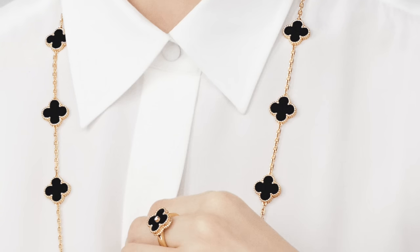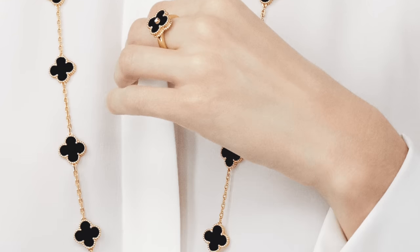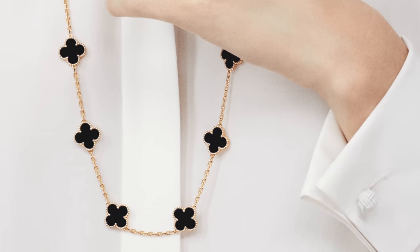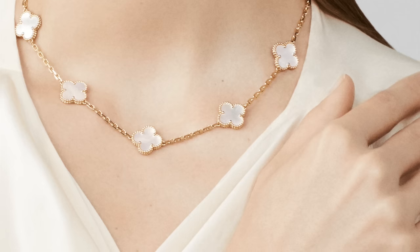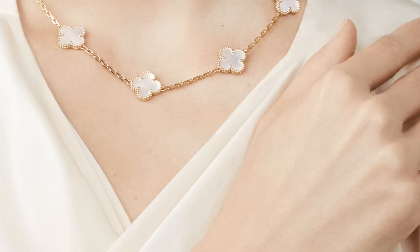audience. But what I think makes this piece stand out from the crowd is that it is quite a specific look. While, let's say, a Birkin or a Chanel classic flap can be adapted to suit your style, I think this particular necklace or bracelet or even ring has a really specific look to it. It definitely has that ladies who lunch feel and that refined elegance to it, which is why I don't think that it suits as many people as, let's say, a Chanel classic flap or a Birkin would, because it is a little bit more restricted in terms of what you can do with it.